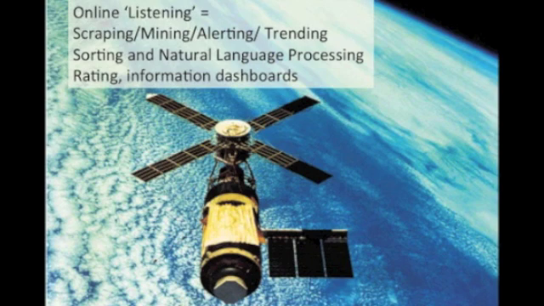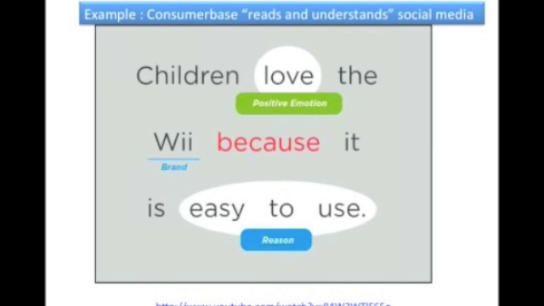So what does this online listening actually mean? Well, listening, which I have to say isn't always hearing, is really about, if you like, searching, scraping, mining data, creating alerts, creating trends. The information that's gathered in that way is then usually sorted, deduplicated, and processed in some kind of a way. And generally speaking, there's a technique called natural language processing, which I'll give you an example of in a minute. Once it's processed, then there are all sorts of information dashboards created which have ratings of the sentiment or the degree of buzz about the brand or about the product that's being talked about. And this will become clear as you see my example.